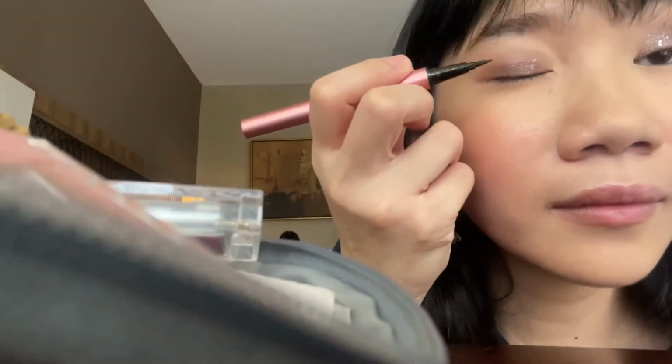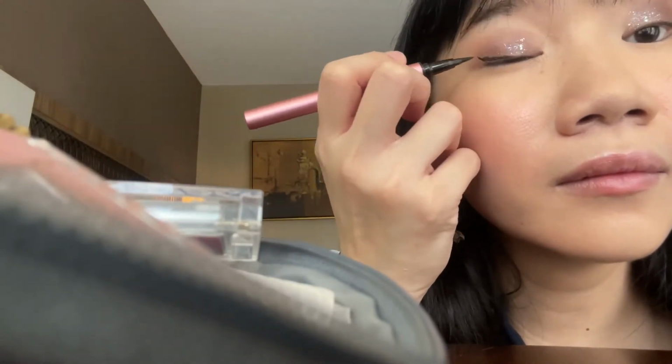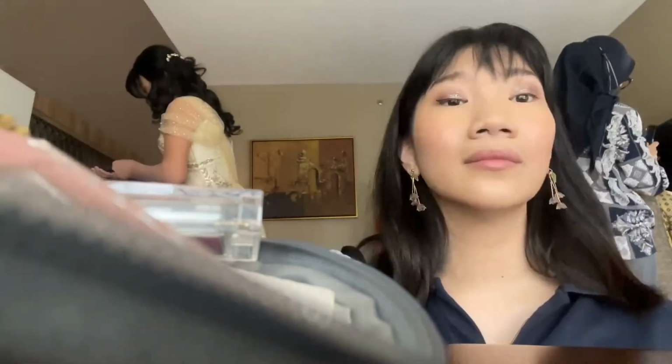Okay, now let's move on to the next one, which is the eyeliner. I always start with the pen liquid liner. So this is the eyeliner from SASC, which is also something that I just reviewed recently. So you guys can definitely go check it out if you want the full review. It actually dries pretty fast, but I like to still fan it so that it's even more dry.